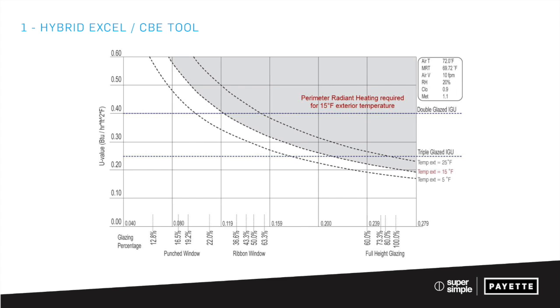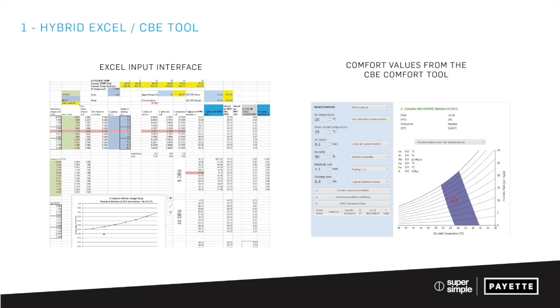But the first tool was what Andrea described in the beginning, like a chart of just, if I have my window U value on my y-axis and my glazing ratio on my x-axis, can I find a point on this chart that makes me happy? And can I use this as a way to find what's going to be comfortable for a given project? And while it was certainly useful on several projects, it can start to break down once you start having different glazing types that may not fit on this chart, or different facade designs, or different outdoor temperatures.